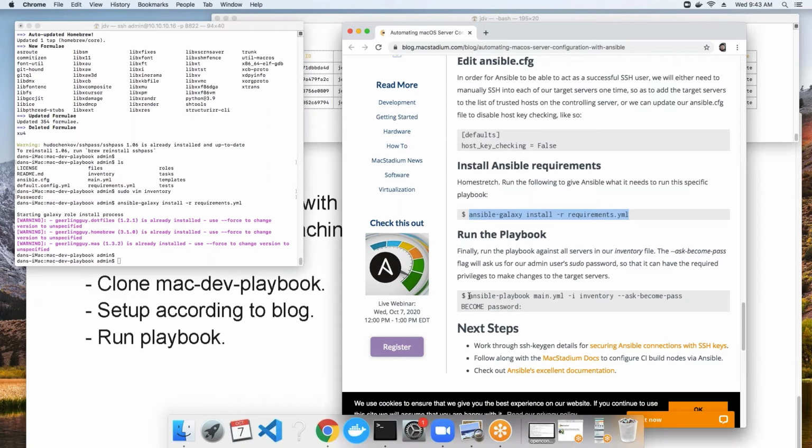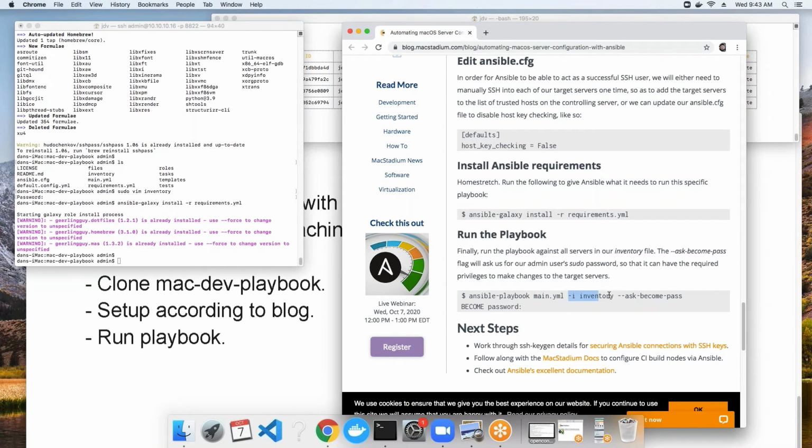But now I guess finally we are ready to go ahead and run ansible-playbook, which is the command, right, to run playbooks in Ansible. Give it the main.yaml, which is kind of like our core entry point to the playbook itself.